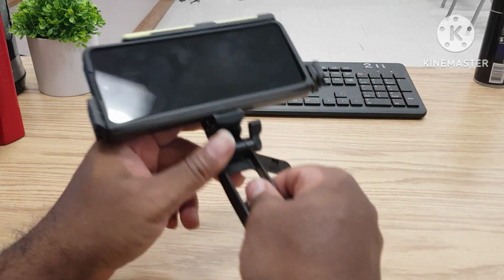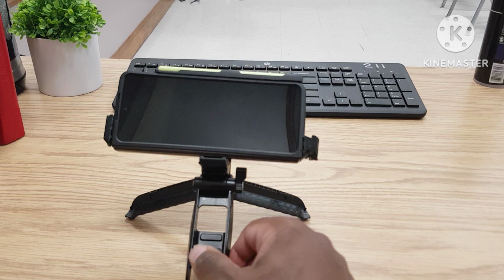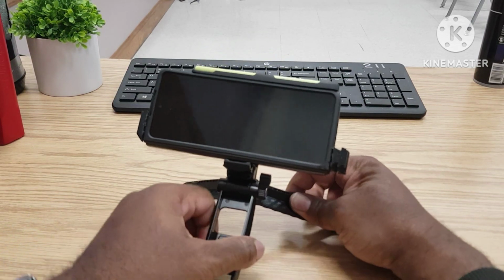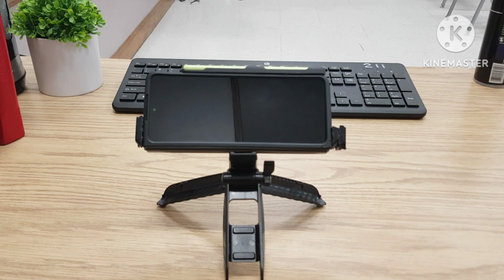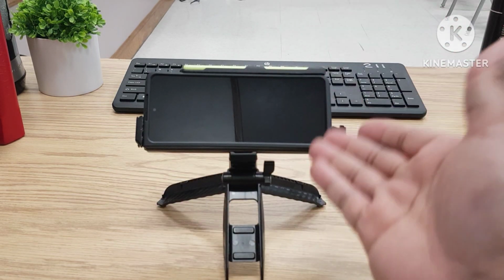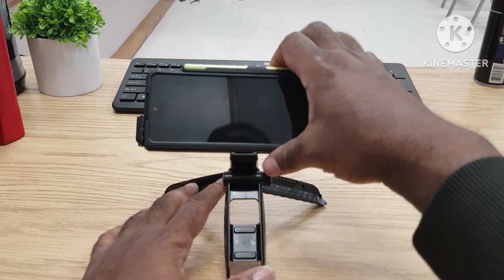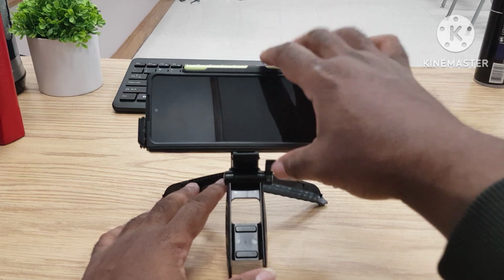Looks much better. So like I said, these unfold out to create a stand for your phone so that you can have it hands-free, sit it on the desk. Sorry that it's all dropping and everything, but hey, that's how some things go. But just to show you, it does work. Now can I unflip it? Most likely not, a little bit, but I'm most likely to keep it like this.